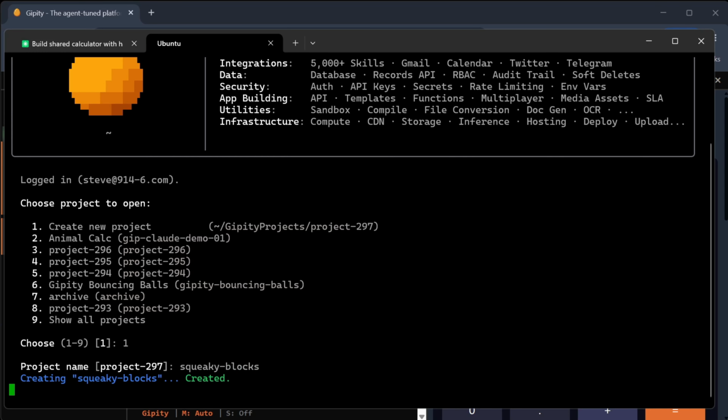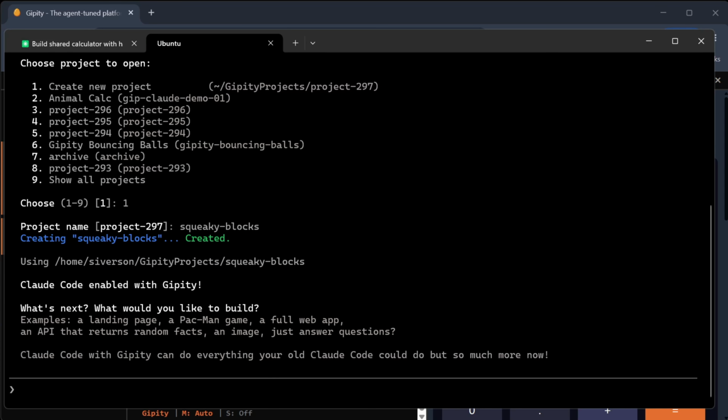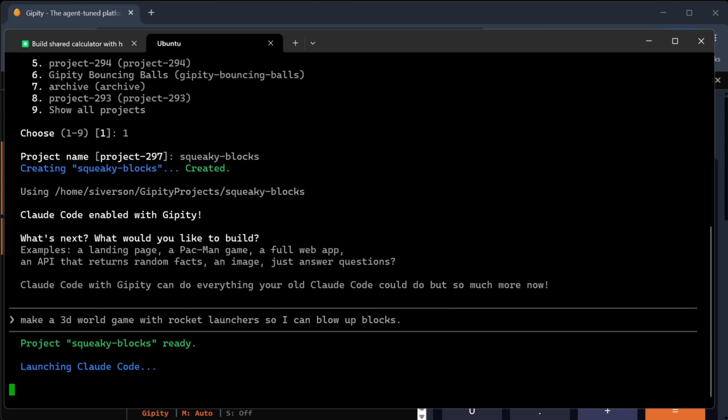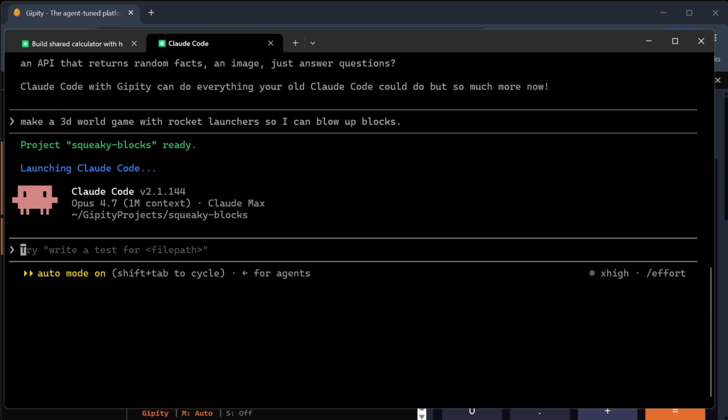So here's an example of a 3D multiplayer world that can be built using Gipity's primitives. You start with this template, which is debugged, saves a ton of tokens, and is a lot faster. And obviously this isn't just applicable to games, but for anything, utilities or enterprise applications and so on.